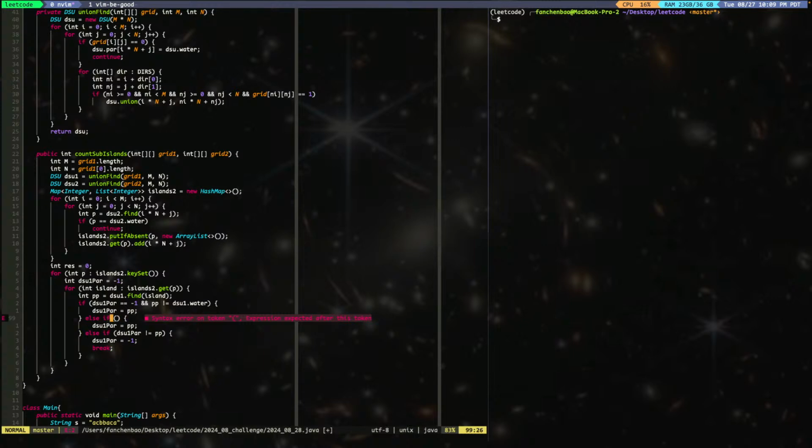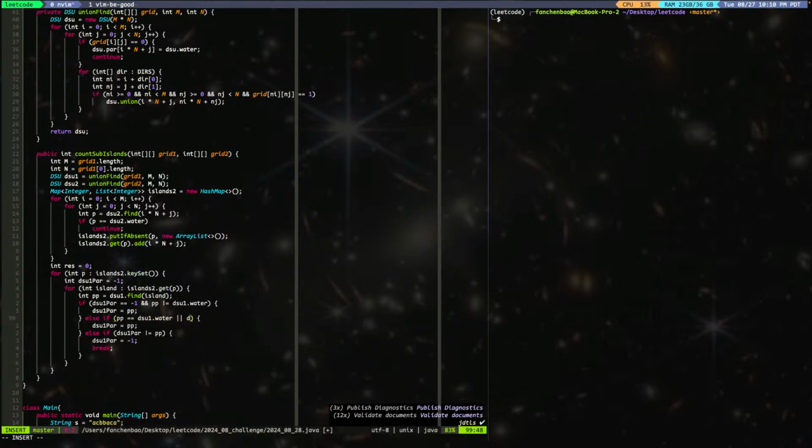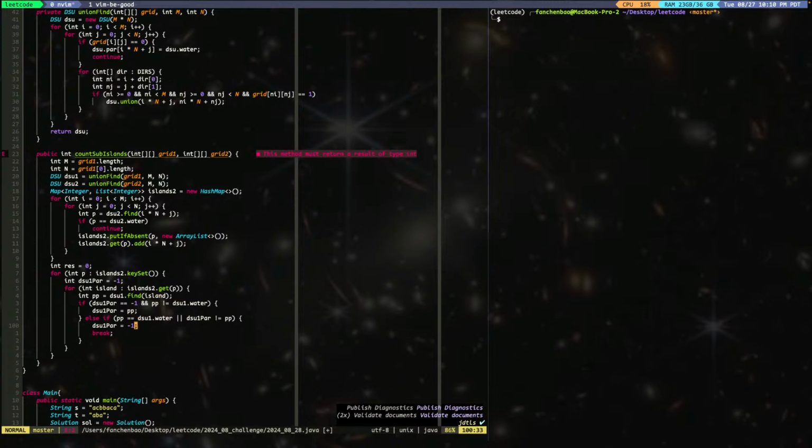Else if, okay, else if PP is equal to DSU1 water, or DSU1 parent is not equal to PP, then we'll set it to -1 and it'll break.